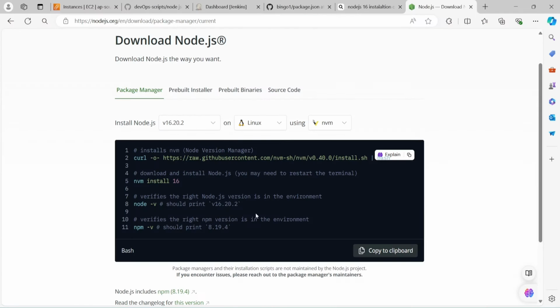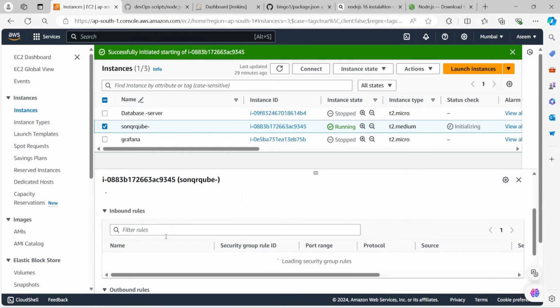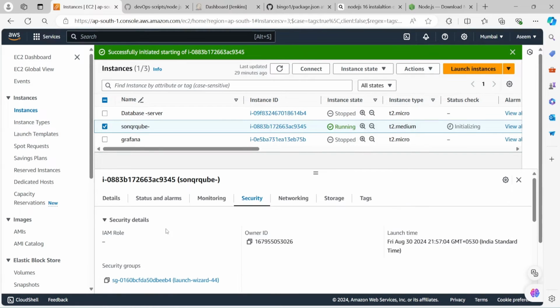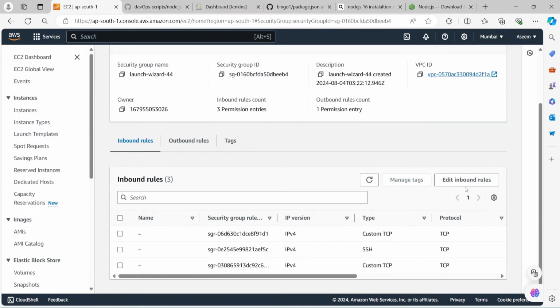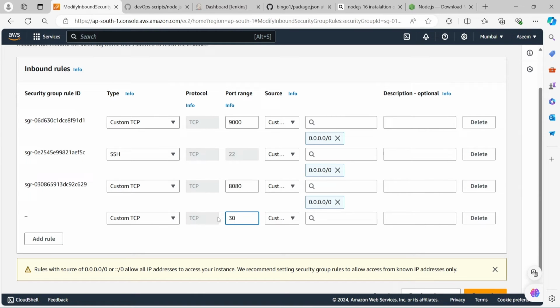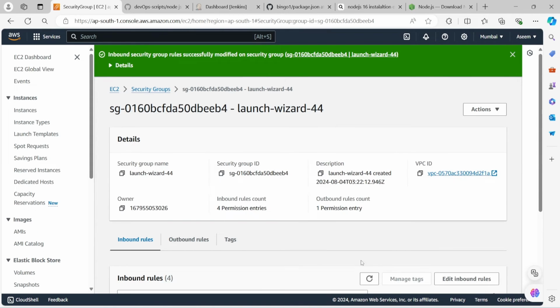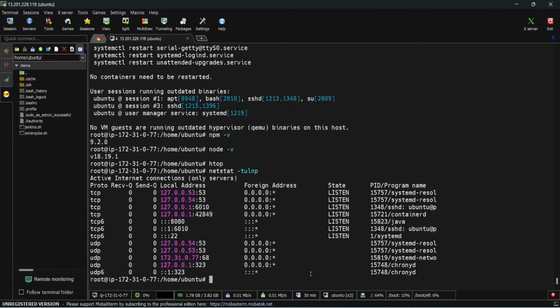We'll go back to the EC2 instance and let me go to security group, right? I'll click security group. Then afterwards, I will add a rule in the security group. I'll be adding the port 3000. By default, it's running on port 3000, right? So I'll add 3000 over here, fine. And I will add it from anywhere. I will save it, right? So let me go and check using the network tool whether our application is running on 3000.